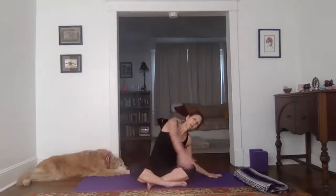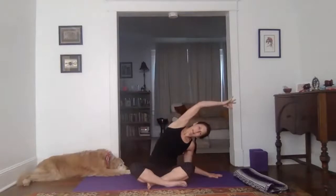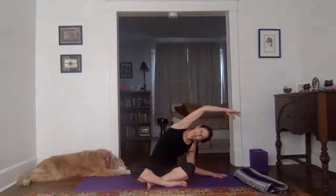The other hand's going to walk out to the floor and sweep the left arm over your ear. Bend that right elbow in your hand. And try to keep that left hip down, rooted downward. Big breath. The chest open, looking up to the sky or forward or down. Breathe, getting a little bit longer.